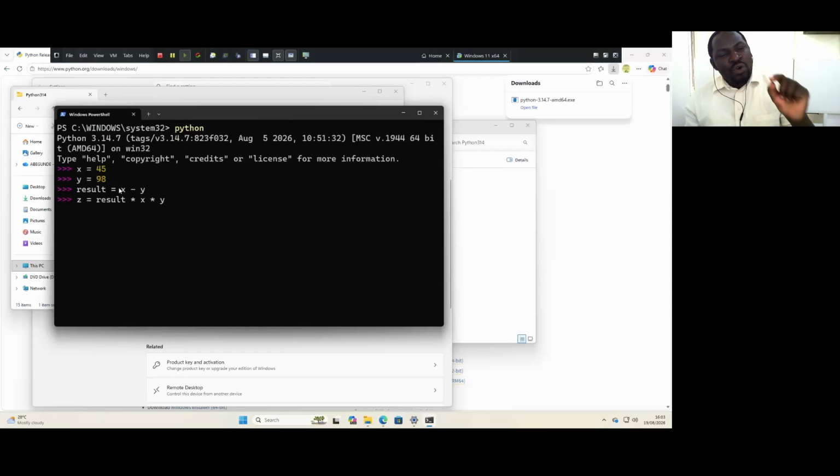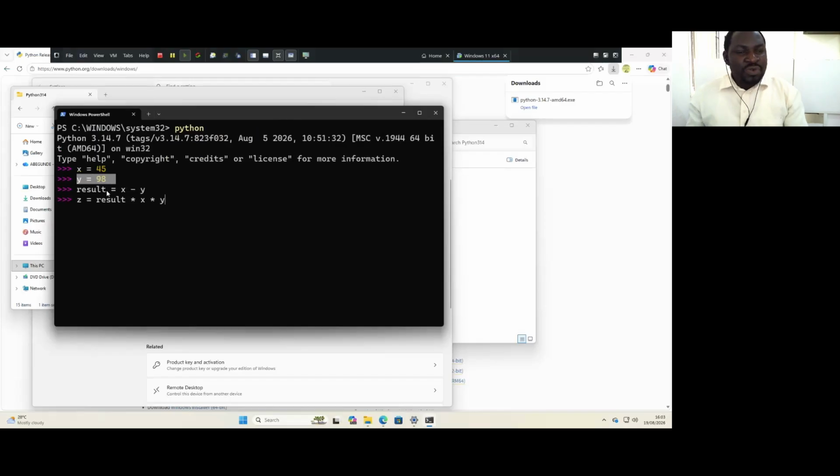Variables enable us to apply the law of reusability. You can reuse a single instance. Like this, we have X is 45 here. Y is still 98.